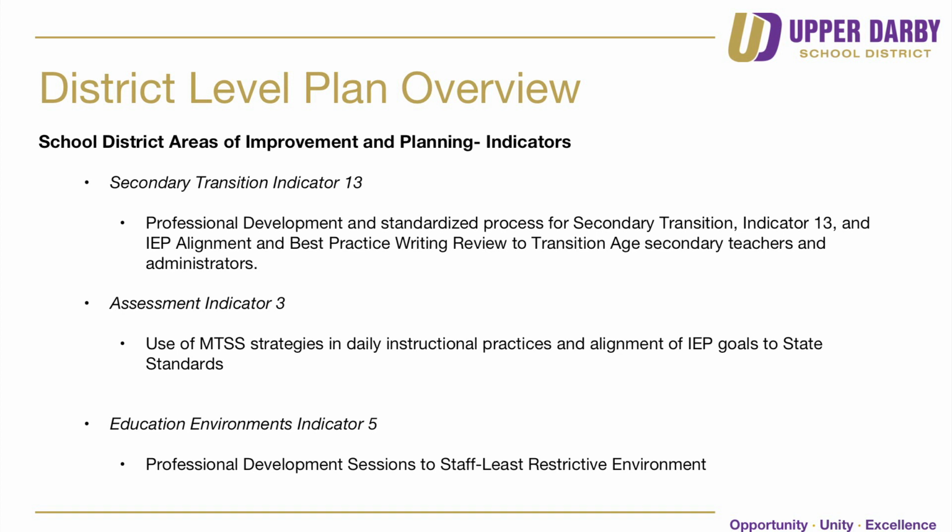Assessment, indicator 3. This was part of the Penn data reporting. This, again, is based on state tests. The PSSA, which is alternate standards, the PSSA, and then, of course, the PSSA and Keystone exams. So in this area, certain grade levels did not meet the range of improvement that the state sets for certain areas in ELA and math. So not every grade span, but specific grade spans. We're targeting those indicators and putting plans in place.